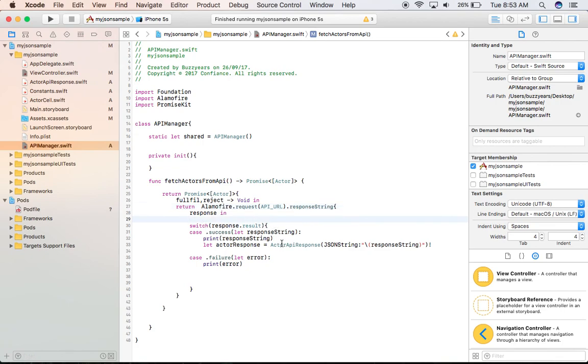Now, as I told you, PromiseKit has two cases, fulfill and reject. The fulfill case would be executed in case of a successful response.